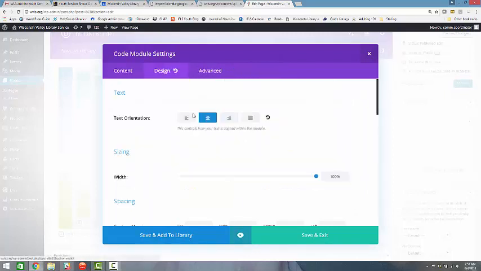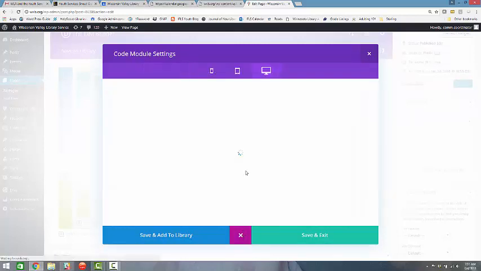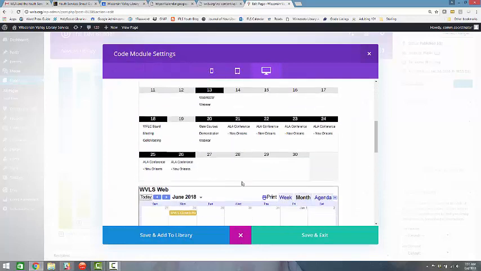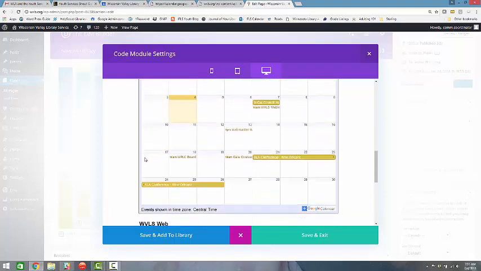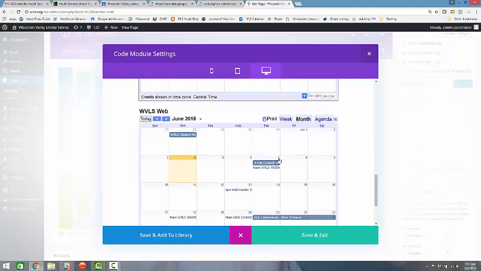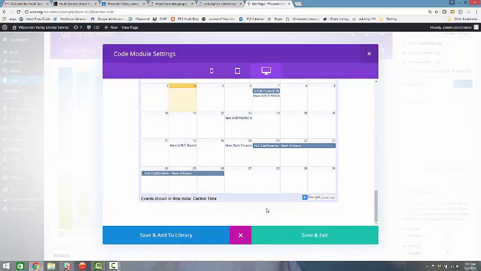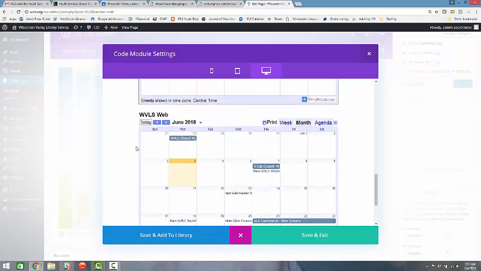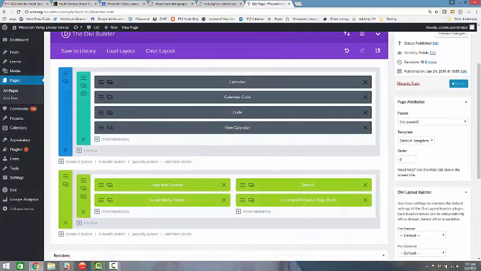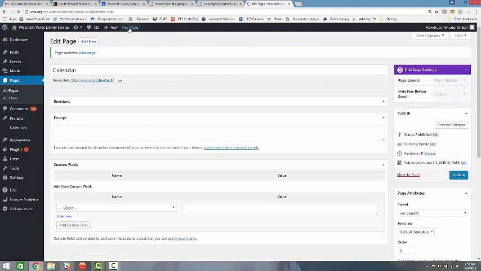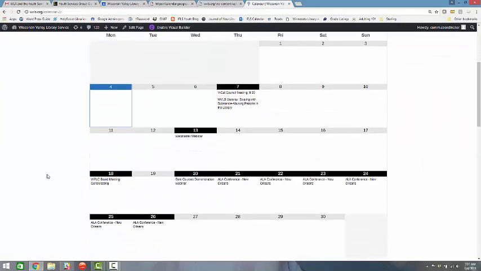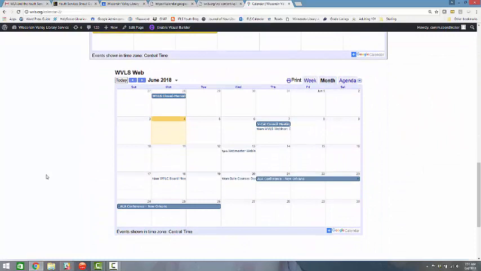Oh, sure enough. So I hit the text orientation just to try, and I clicked on the eyeball or the preview button inside the module to see if it aligned our code, and it certainly did. There's our code. You can see the calendar above uses a border, and the calendar we made does not, and see how that affects the design here. So let's hit save and exit and go take a peek at the page, because sometimes that preview button in the module doesn't behave exactly how you think it will, or the changes don't appear. And sure enough, there it is.